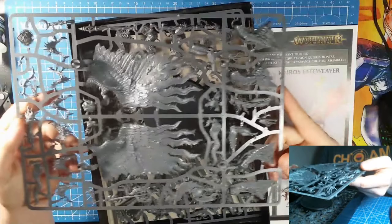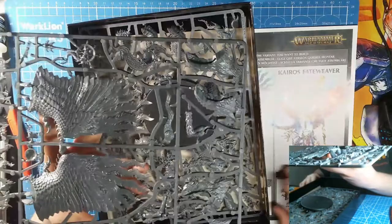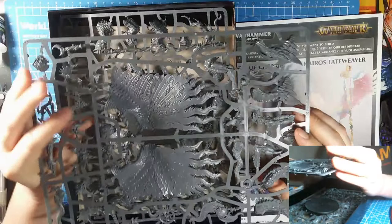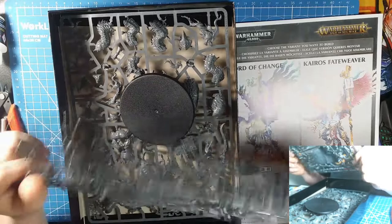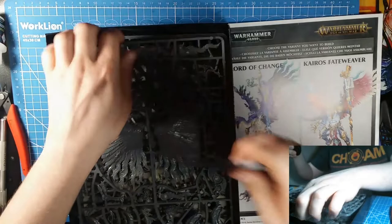The downside there is that you're not really going to find somebody that wants to build a Keeper of Secrets or a Lord of Change without using these wings. But they are nice. Get a good picture of those in there, detailed on both sides. Really good stuff. So we have all those, have our base, and this doesn't actually look like it's that many pieces. Gonna be a very tall model, though, judging by this staff, comparing it to the front of the book.